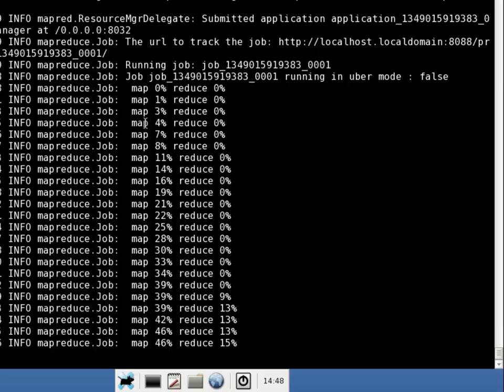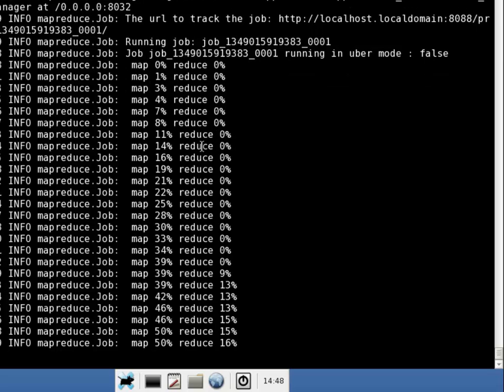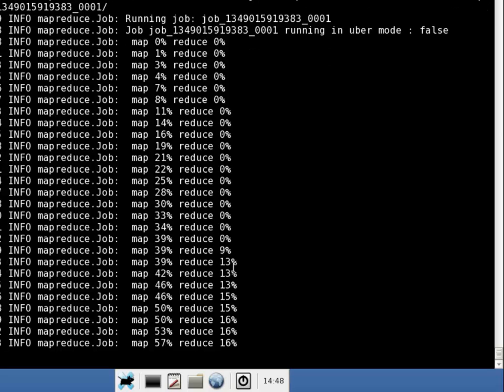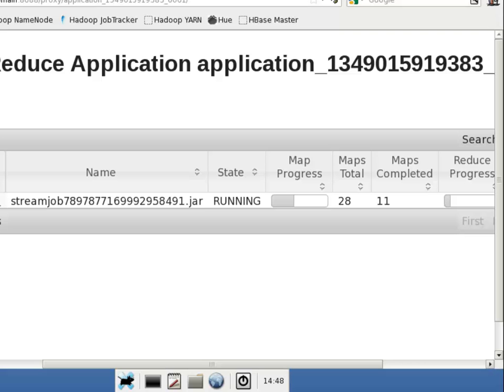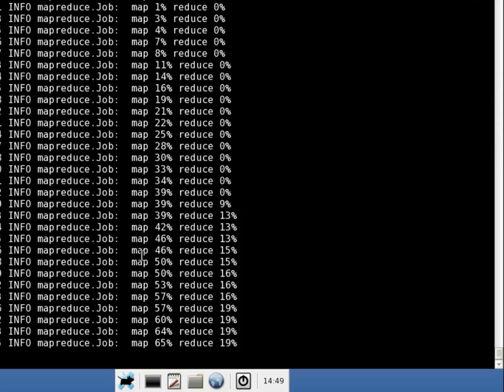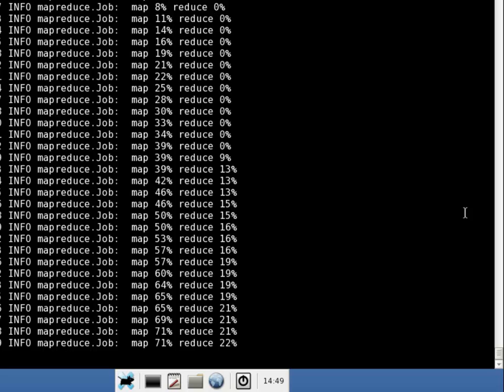So remember, every file is being passed through a mapper, and then the reducer, as soon as two files are available, can start reducing. And then as more come through, it can continue. Again, web view, terminal view. So I'll stay in the terminal. So we can see this finishes up, and the map will get to 100% before the reduce. But then once the reduce is 100%, then the job is done, and we can look at the output.